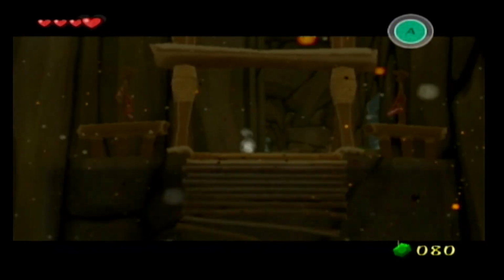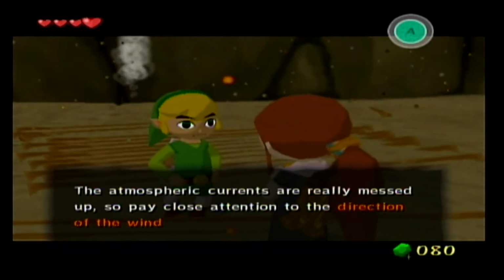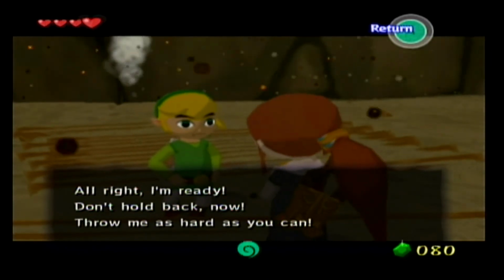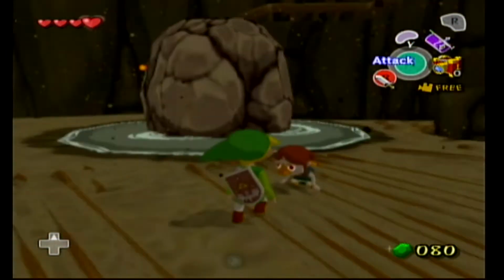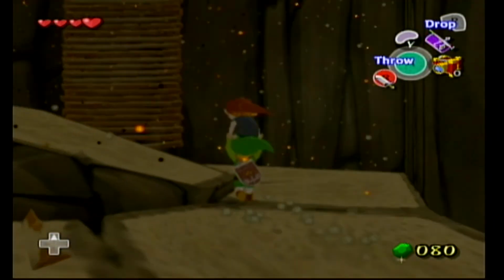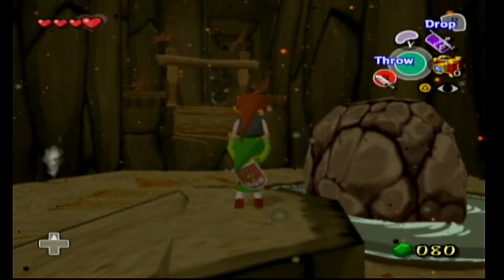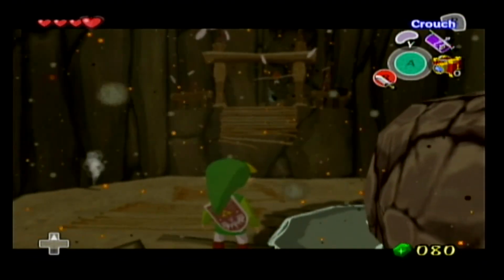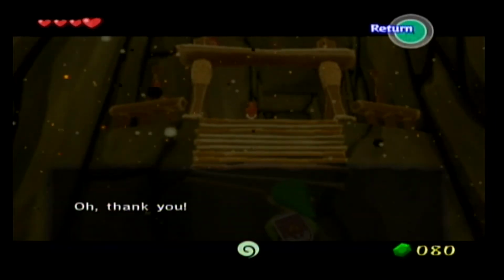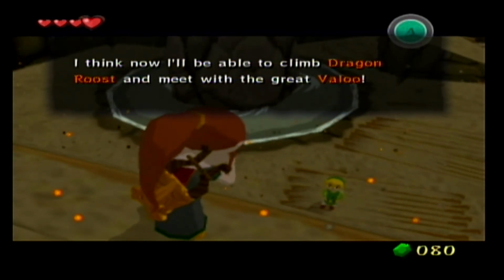So this is a very unique puzzle in this game. You have to pick her up and throw her onto that ledge. However, you can't just do it blindly. You have to pay attention to the direction of the wind. If you throw her in the wrong direction, she'll hit a wall and she'll just get all dizzy. So as you can see, it's facing the right direction, and there she goes. It's pretty funny if she accidentally hits a wall, but I'm too nice to do that, so I didn't do that.